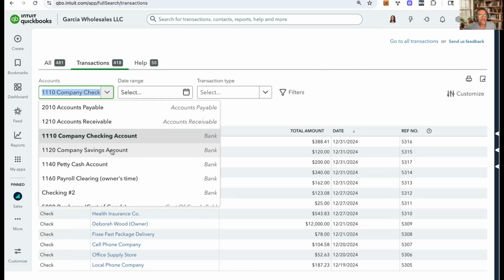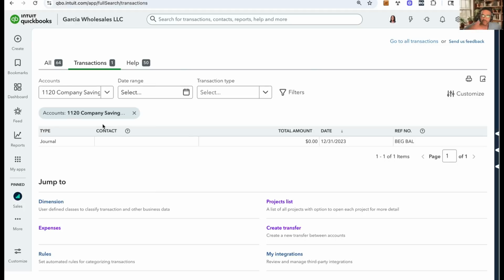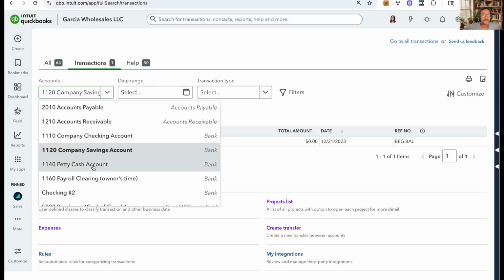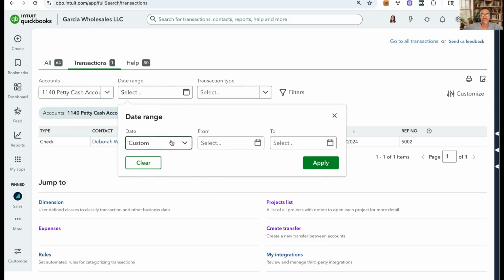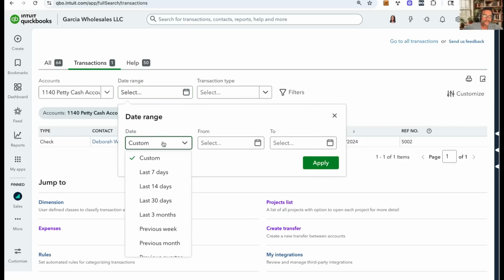So if you're very account driven when you do your searches, you can pick the account to be the very first thing you look at, and it's persistent. Every time you come back into the search for that company file, you're going to see that column there. Then we have a date range. I kind of wish this date range was exposed, so I wouldn't have to click and then click on custom, but that's just how it is.